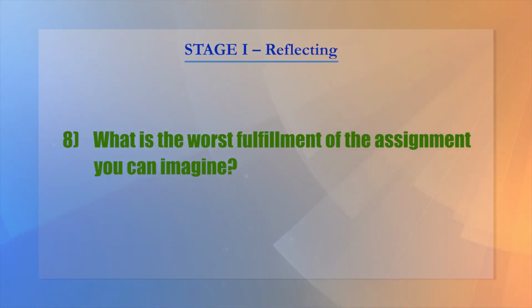The eighth and the last question for reflection is, what is the worst fulfillment of the assignment you can imagine? Here you need to think of the specific areas or parts of the task in which students could not perform well on a similar assignment in the past. Now reflect on the way you can help your students to overcome those limitations.